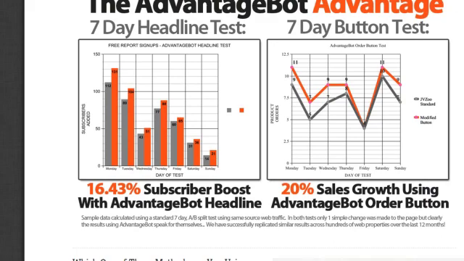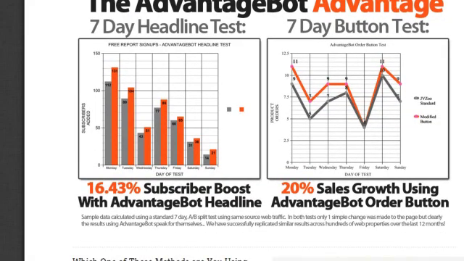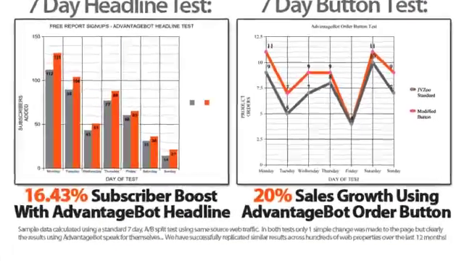It's a software that basically has taken a lot of data, and it's really cool because all you have to do is enter your blog title or your headline or your subject headline and so forth, put it into the software, and what it does is it actually analyzes the title and compares it with the data that it has and tells you whether the title is good or not.